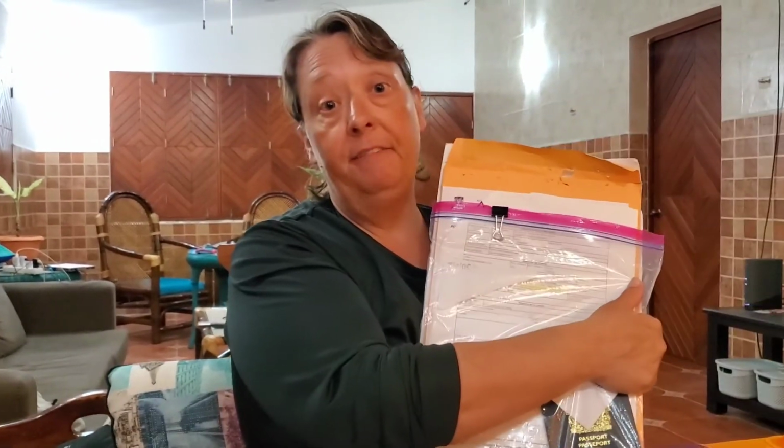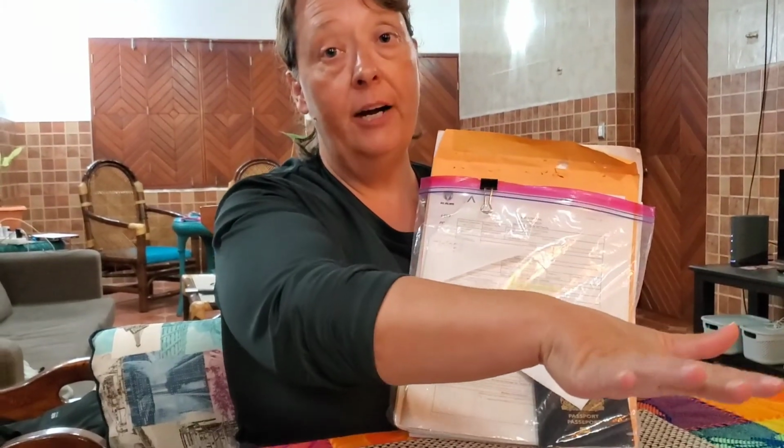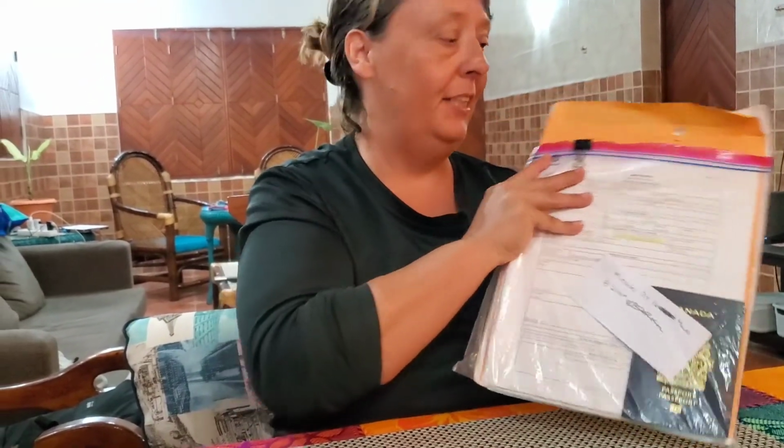Okay, so now I've got my plates. I go out there, and Daryl's very pleased. I've been carrying this package around every visit, the 4 trips into Merida, to make sure I had everything I needed. Besides the metal plate, you get a smaller sticker version of the plate, and they told me to stick that in the back window. And then there was a holographic sticker that they told me to stick in the window.